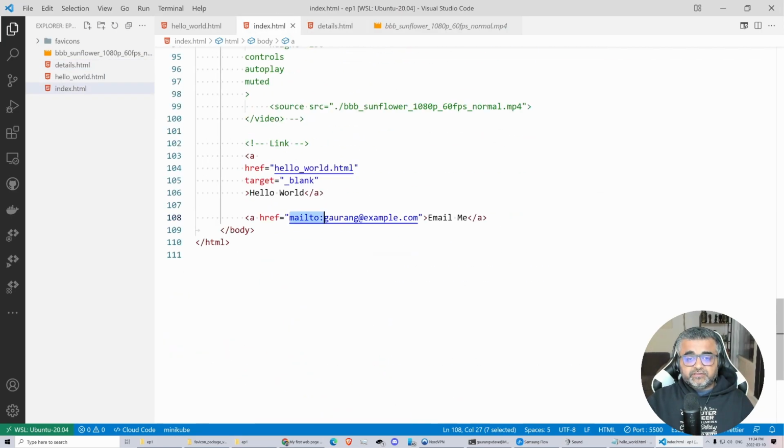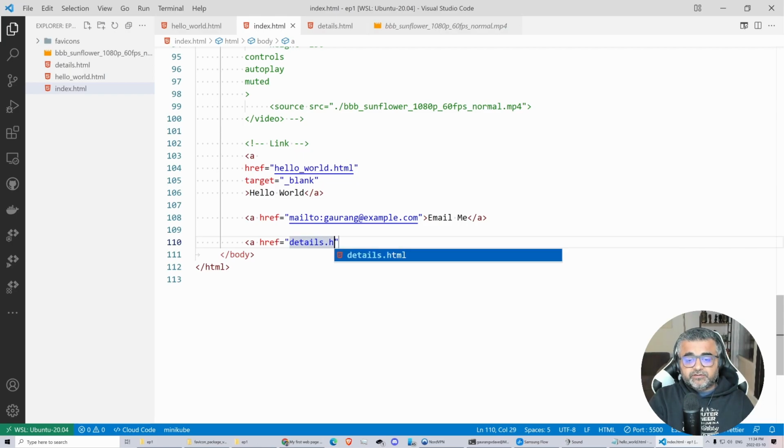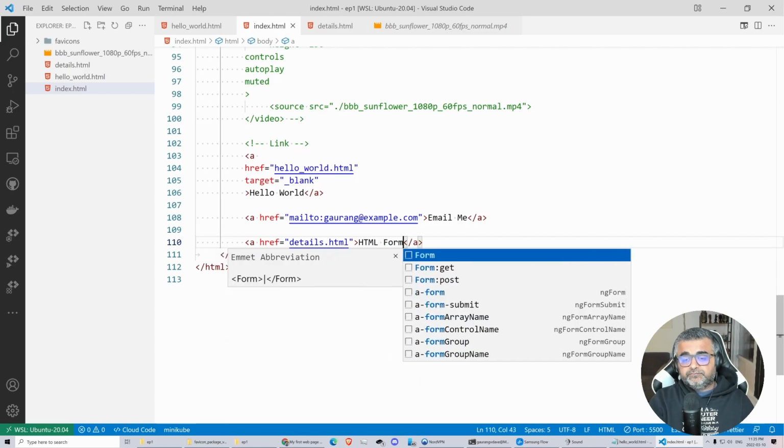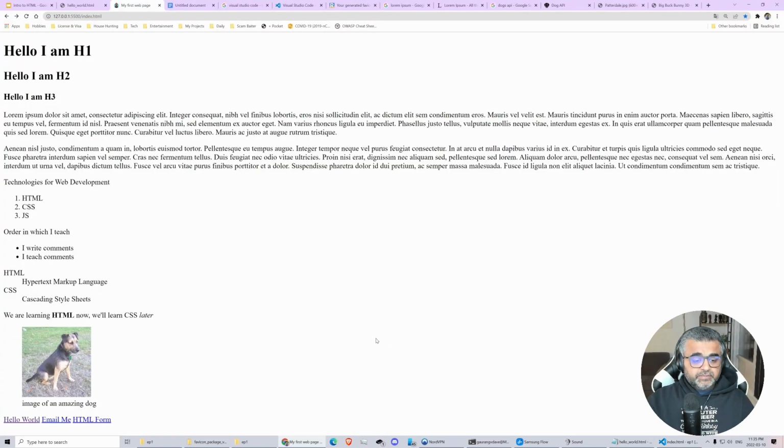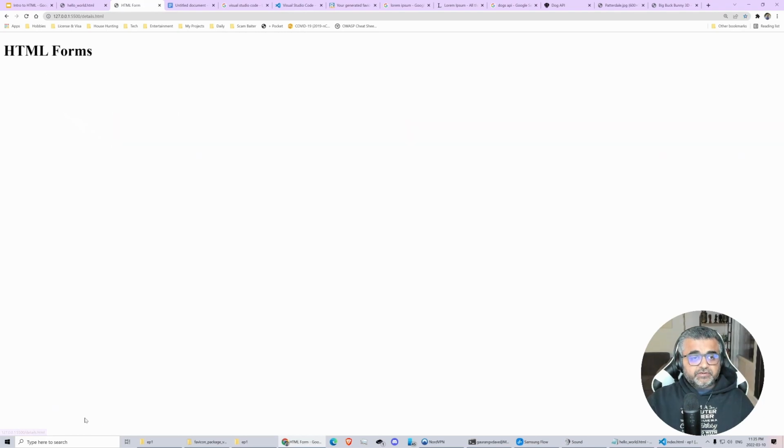And in our index, we'll just add another link. We'll add href, and we'll say details.html, and we'll say HTML form. So now if you see in the bottom corner, we have three different links. Click on HTML forms, it takes us to the forms HTML.